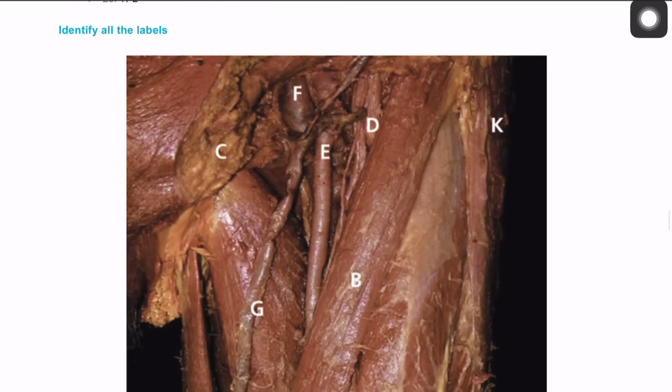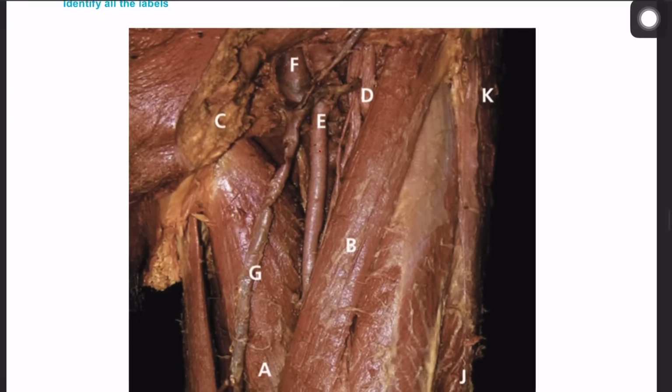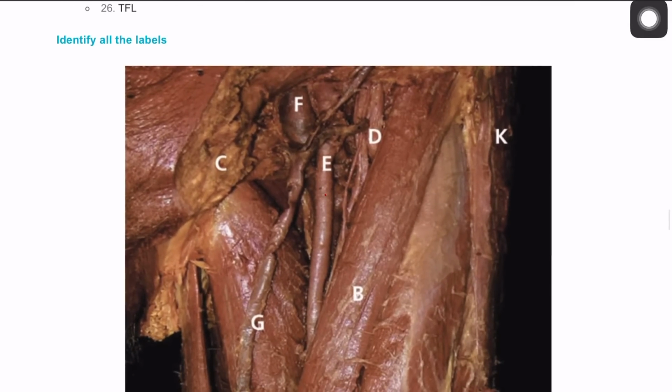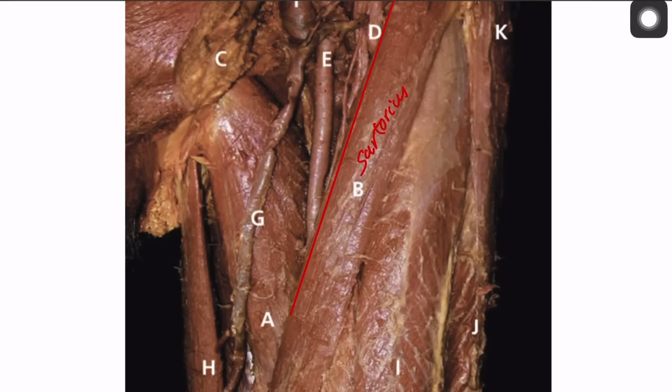Again, this is a very similar diagram or dissection, so we're going to go through it very quickly as well. Again, start as if you're trying to cover the femoral triangle. Laterally, you will have the medial border of the sartorius muscle, so B would be the sartorius muscle. And medially, you will have the medial border of the adductor longus muscle. So A will be adductor longus, B will be sartorius.